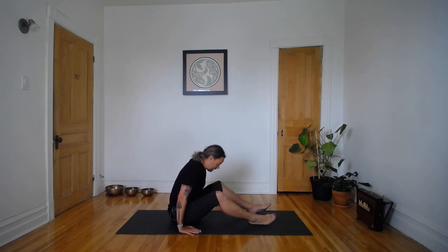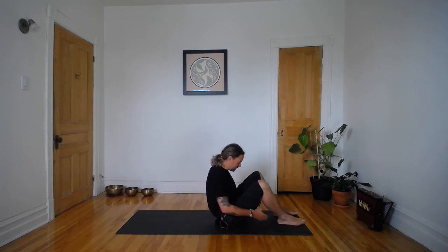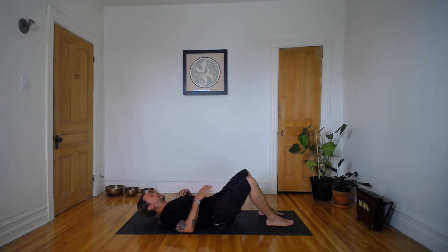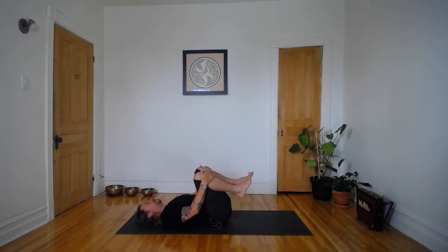And we're going to lie down. So scoot yourself forward. You can use your legs for support as you roll your spine down onto your mat. And maybe just take a moment, draw your knees in toward your chest, give yourself a little squeeze.